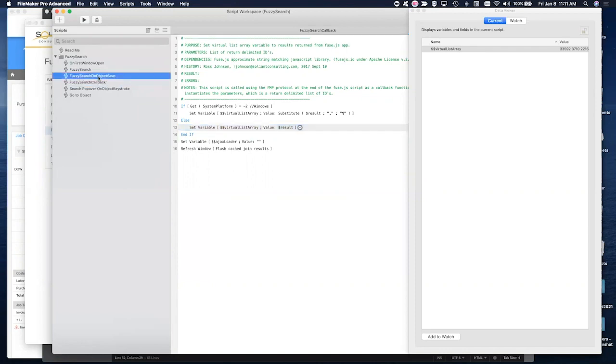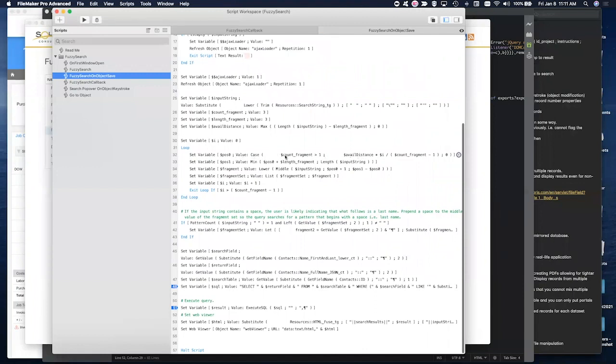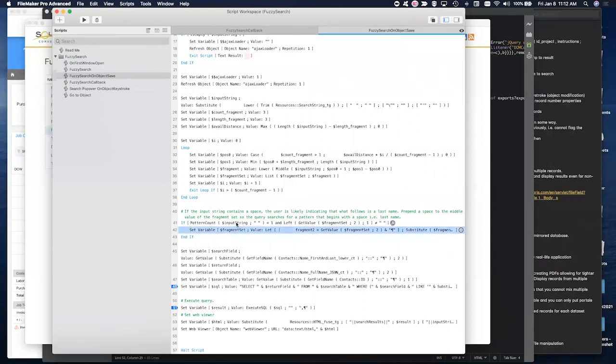But essentially what it's doing is counting how many fragments, those n-grams, you could have in your string, and chopping up that search string into those different fragments. And then I put an extra in here as another way to optimize: if a user is putting in a space, in this case they're searching against contact names, you can assume that they're typing in a last name, and you would want to include that as a last name. So with the space and then the 3-character fragment.